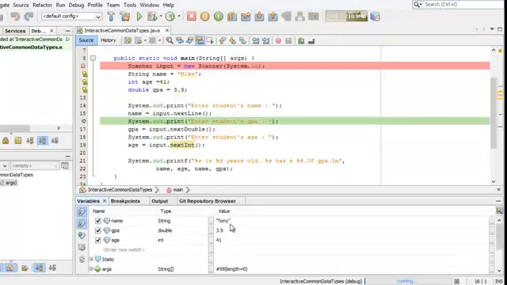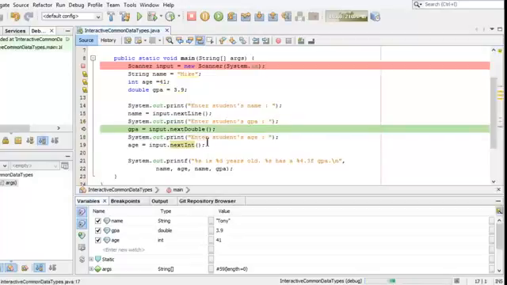So assignment replaces the value that's in the variable. It doesn't append or anything like that. When you assign it, it takes that box and replaces it. It's like if you had a glass of soda and you assign milk to it, now you have a glass of milk. What was in the soda is gone. If there was soda in the glass, the soda is gone. Let's continue on with our program here.